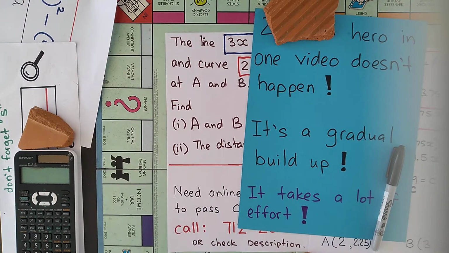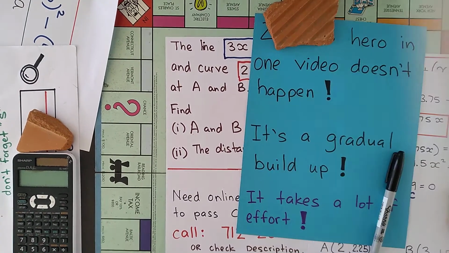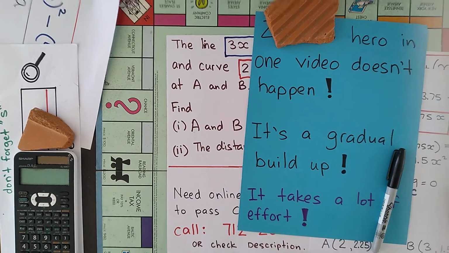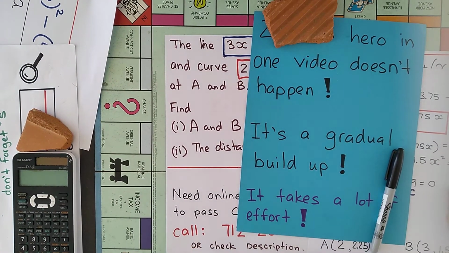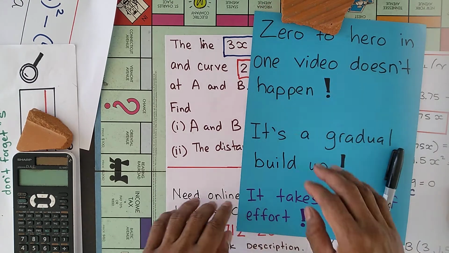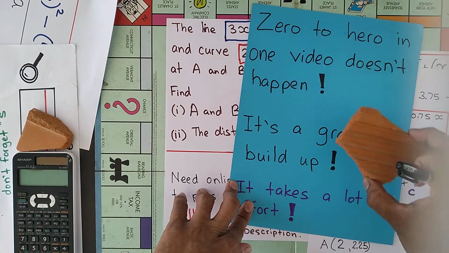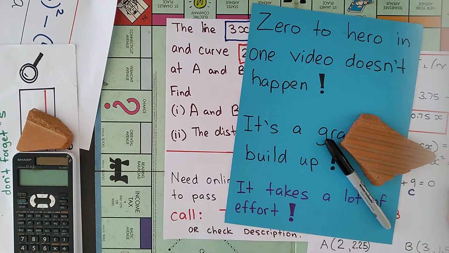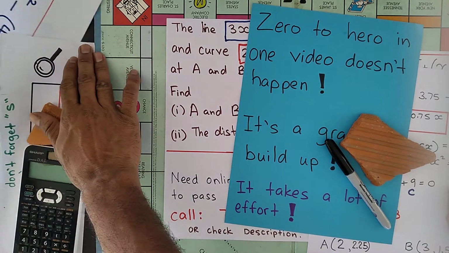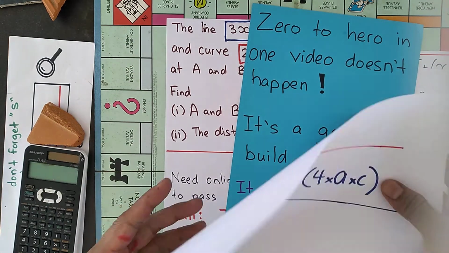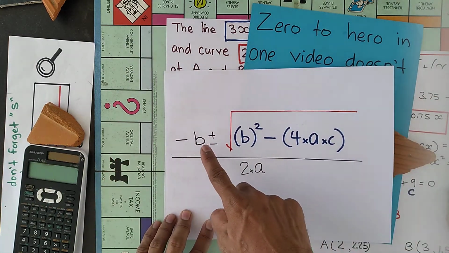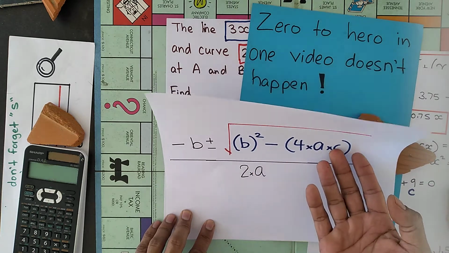Okay, so today's question is actually going to be a coordinate geometry question. So that's the question I want to concentrate on today. Now, there's a couple things you need to do this question properly. First of all, a quadratic equation. At this point in time, you should be able to solve a quadratic equation using this formula.